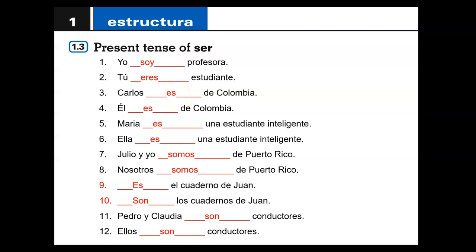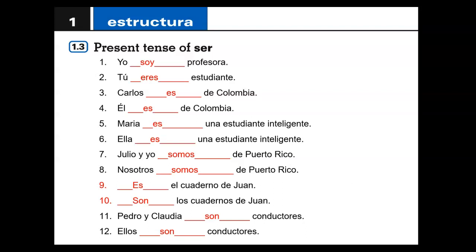If I have the words el lápiz, that's also going to be es. El lápiz es rojo. Okay, because I'm talking about one pencil, we're still going to say the pencil is red. Okay, and you'll see that a little bit more often. Number 5 says María es una estudiante inteligente. Remember, I use the article here because there's an adjective back here. Okay, and then I took the place of her name and I replaced it with the subject pronoun and I said ella es una estudiante inteligente. So the same thing for number 7.